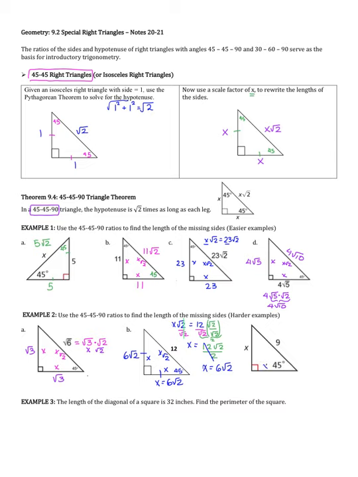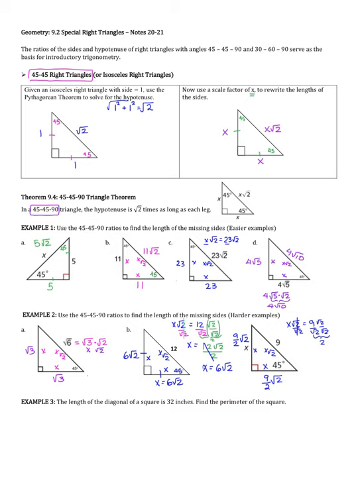Let's work it out. So this was x, x, x rad 2. We're looking to see what is x. So we have x rad 2 equals 9. We know we have to divide by rad 2. We know we have to rationalize. And although this cannot be simplified, I can then just write it. So like I said, it's always going to be half. So there's half of 9 times rad 2. So this is 9 halves rad 2. All right, so when an integer is on the side with a radical, it's always going to be half that number, whether you can simplify or not, times rad 2.